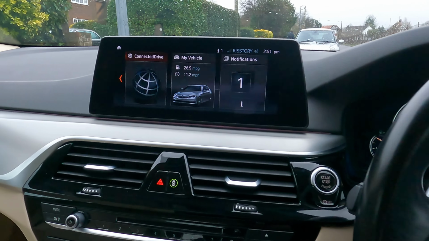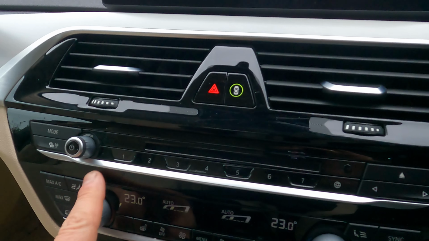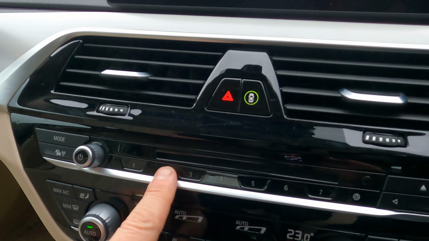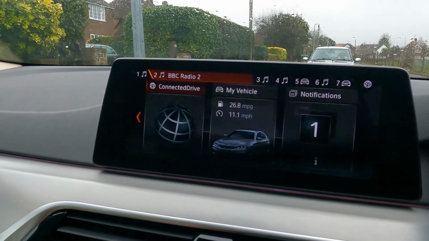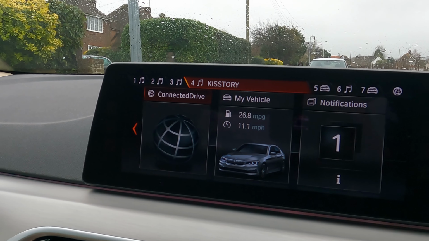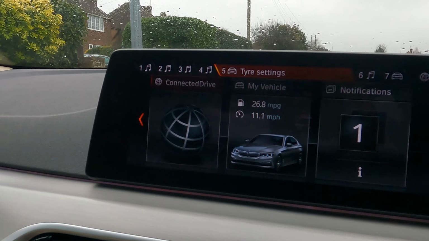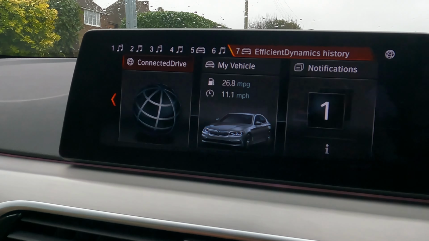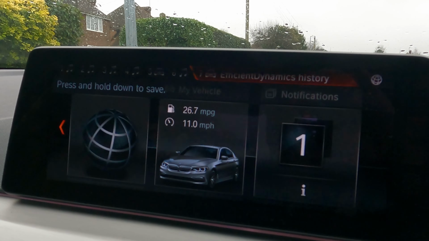So here we are, the normal centre dash. In the normal position here, we've got the numbers across here, which you can store like radio 1, radio 2, all those sorts of things. If you notice, when I scroll my finger across them, we get a little bit of a preview. So I take my finger away, then they disappear. But if you just run your finger across them, you can see what's behind each one. So there, number 7, for example, you can hide more than just radio stations on these.